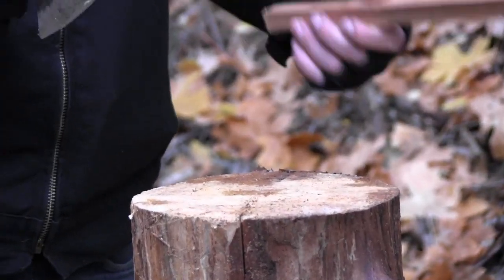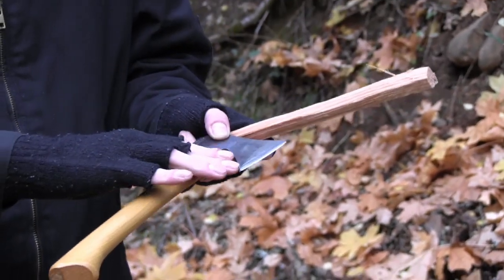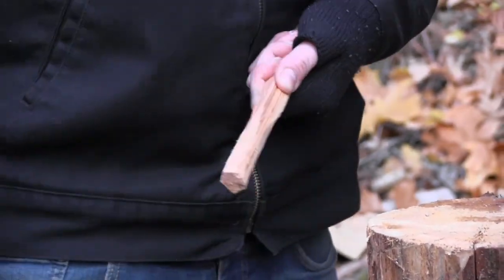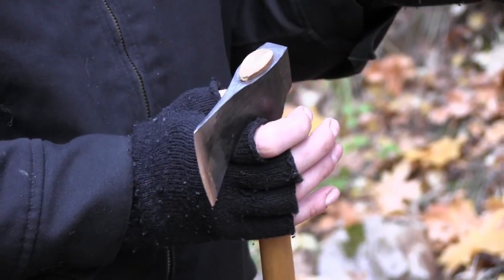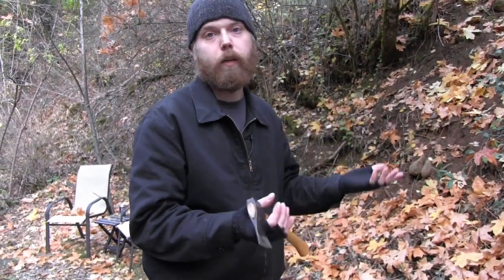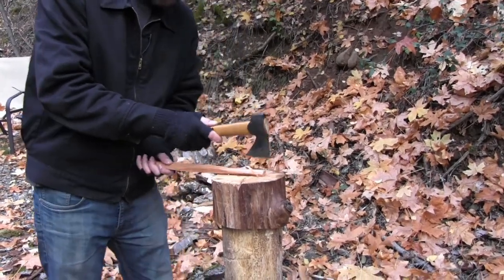Another thing it can do is shave wood down. It has this little beard here — I always like bearded axes. I wouldn't say this is exactly a bearded axe, but it has a very dramatic beard. You get your hand right up in there and you can really shave this wood. Being a Scandinavian axe, the bit itself — the blade — is usually more aimed towards soft woods. In Scandinavia they have mostly conifers, and they're designing their axes around that. Conifers are known to have fairly soft wood and very straight grain, so the axe is designed to deal with that kind of thing.